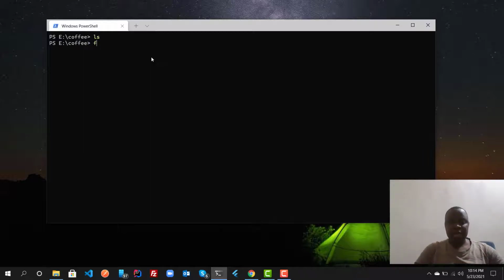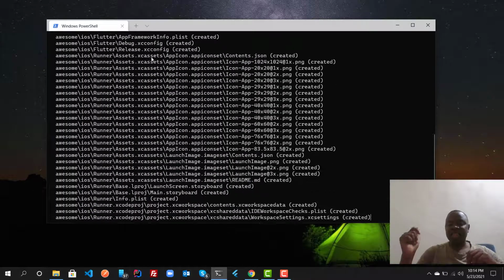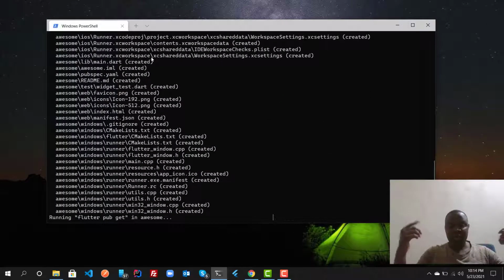So now I'm going to create, and this is the command for Flutter to create any project. I'm going to call it awesome because this is just for demonstration purposes, and there's nothing serious like coding. I'm going to create this just to see what we have. The thing I'm going to demonstrate to you is the ability to create your application just like this, and you are up and running.